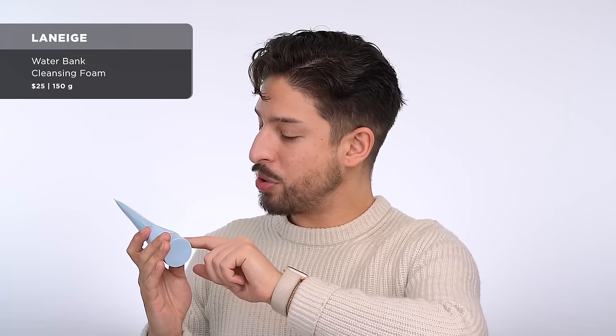From Laneige — this is their Blue Hyaluronic Cleansing Foam. Really, really nice cleanser. I would recommend this more for oily skin if you want a really good squeaky clean. A generous amount with a full SPF and sunscreen on and really taking the time to cleanse — a one-and-done wash is enough. If you have more dry skin, I'd probably avoid this. My only qualm is it's very perfumed — it has the same scent as old Hanyul products, which smells very matronly to me. Minus the scent, this is a really good cleanser for oily acne-prone skin.